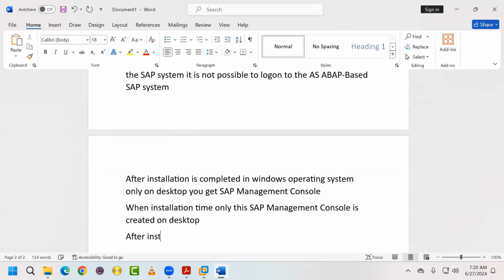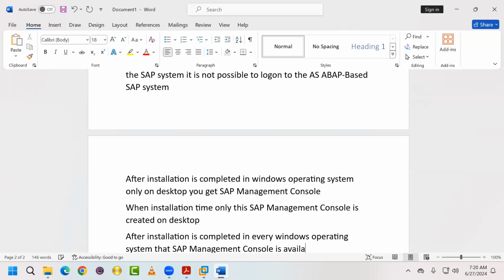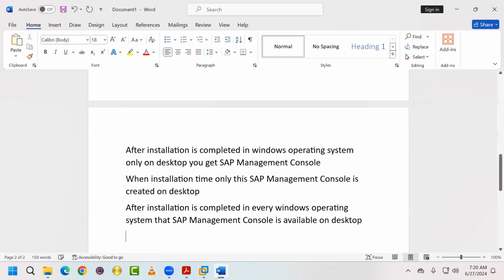After installation is completed, in every Windows operating system, that SAP Management Console is available on desktop. Okay.